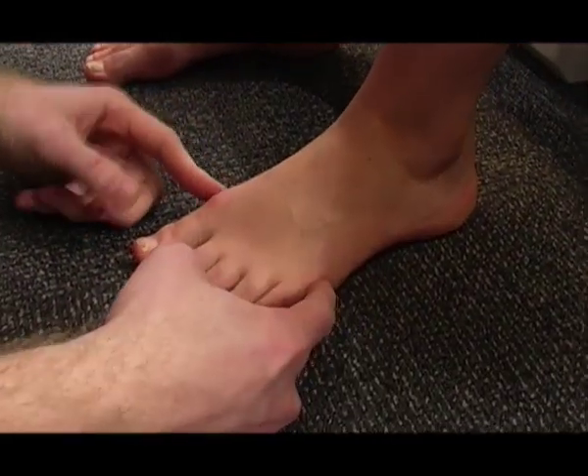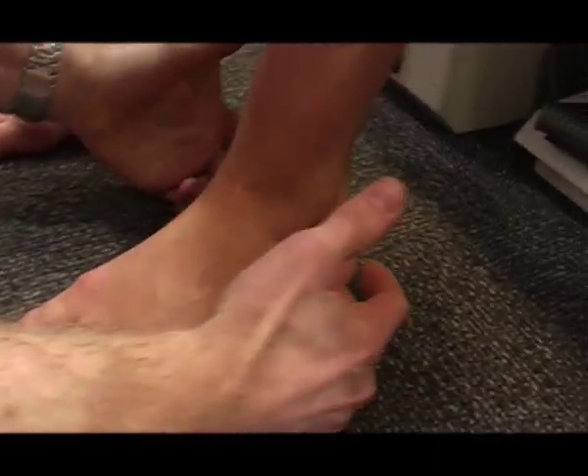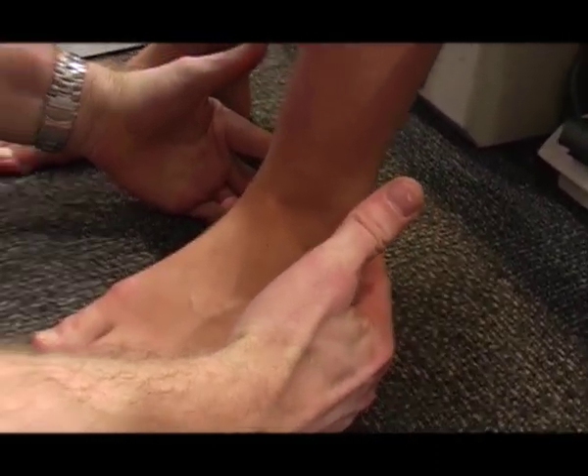Once we've measured your foot, we're going to do a foot examination. That's going to allow us to look at the shape of your foot — what we're looking for is the width of the forefoot, height of your instep, and shape of the heel and ankle. This is to make sure we're matching one of these boots, which are all different shapes, to the shape of your foot, because neither boots nor people's feet are all uniform.